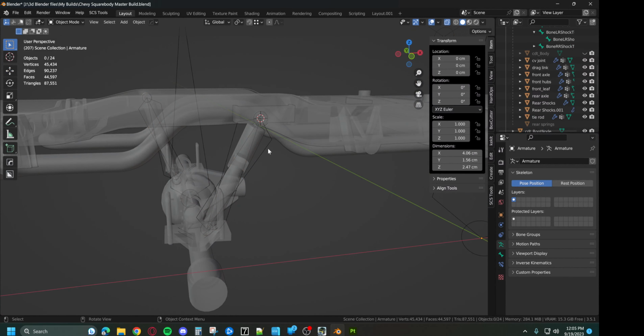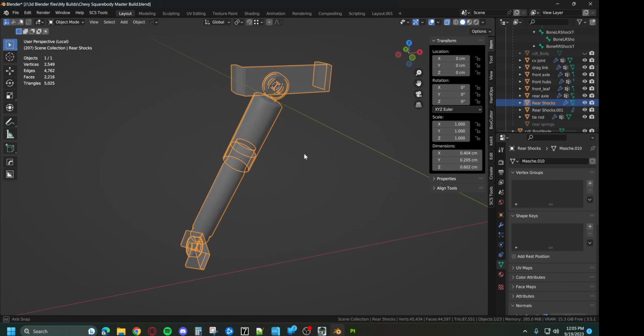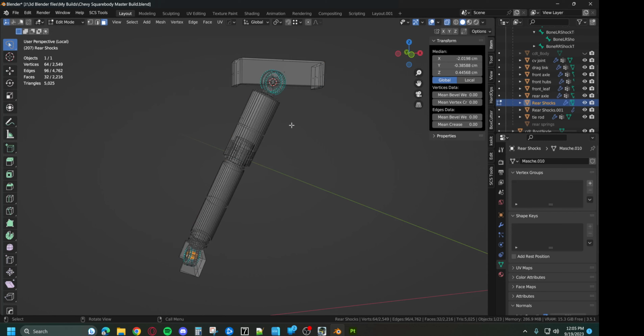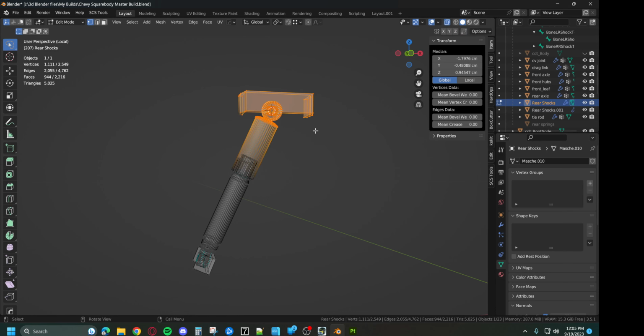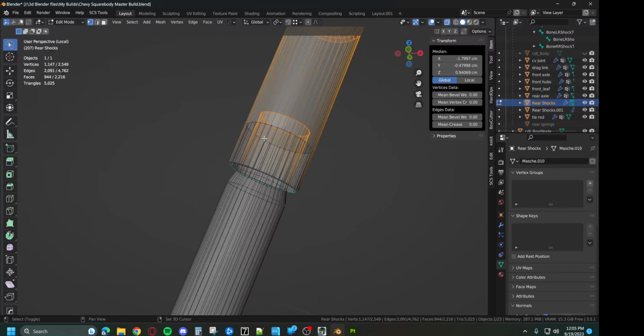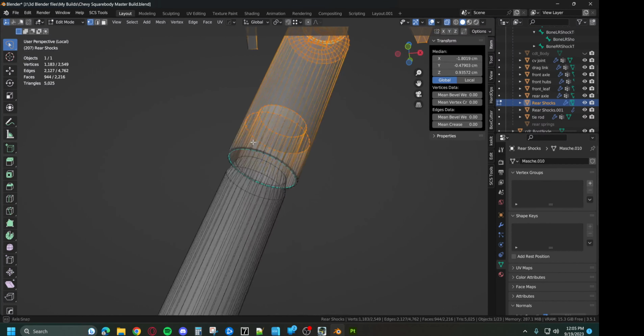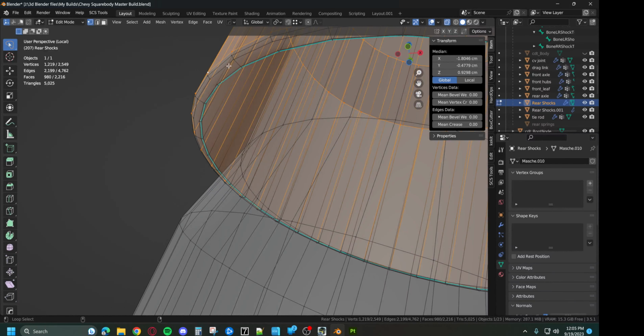We can hide this armature now. In fact, we can localize this. It'll just make it a little easier to see for weighting things. So I'm going to go into vertex select. We're going to pick all of this top. We need this inside ring, and then we just need these.